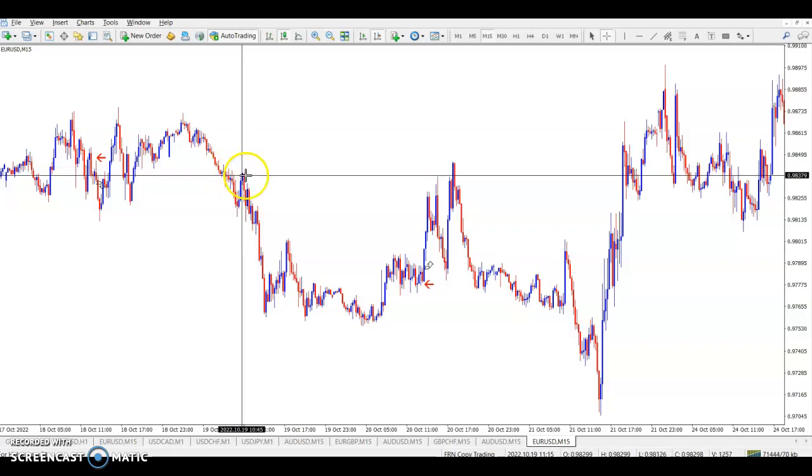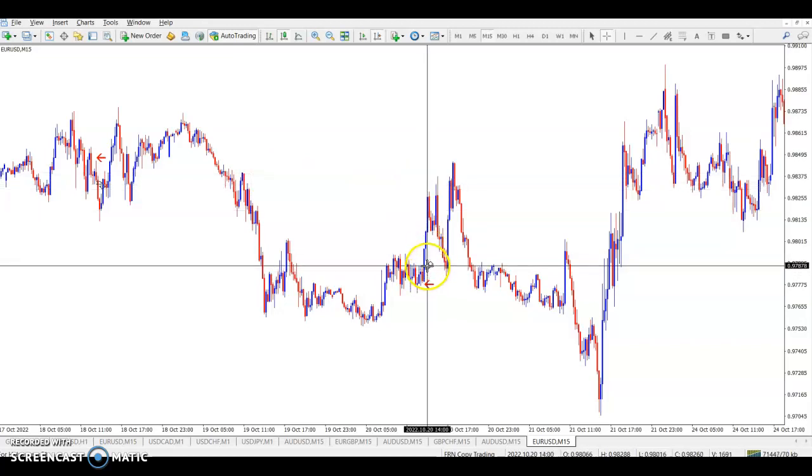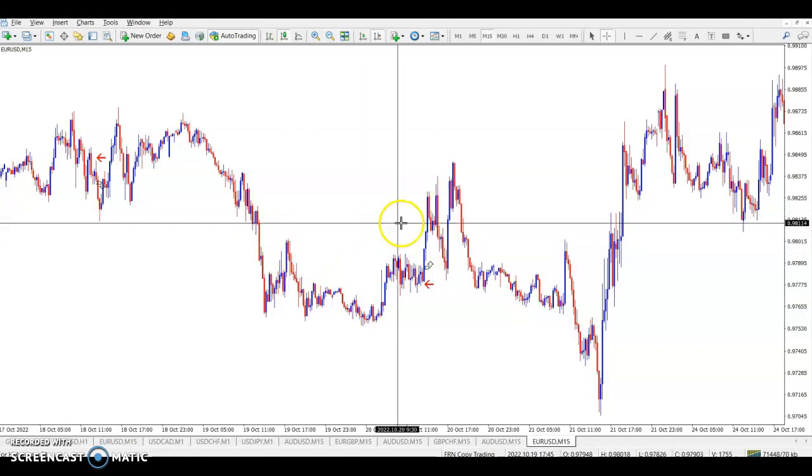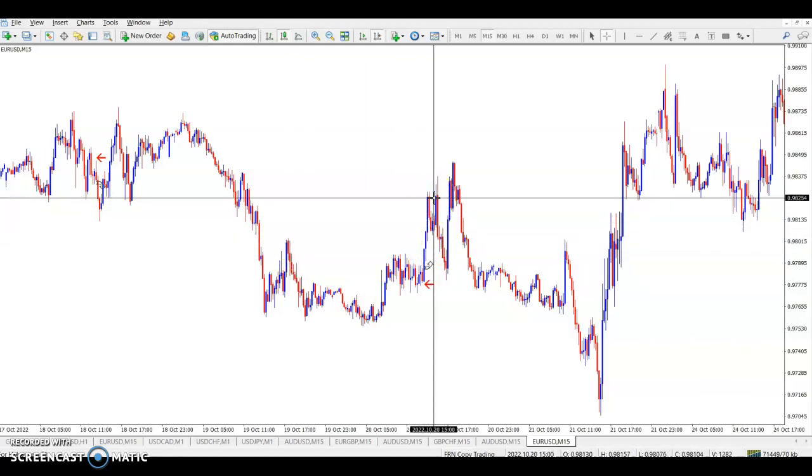So there's a lot of liquidity around this level here. So that's probably where I would choose my take profit. So here we go. We place a buy limit here. Price comes up, it breaks this high, so it's now a valid order.